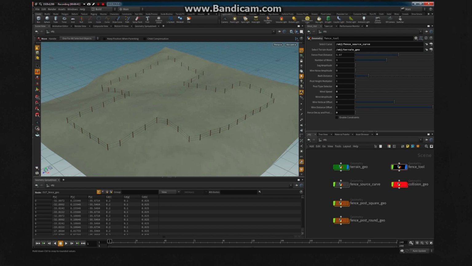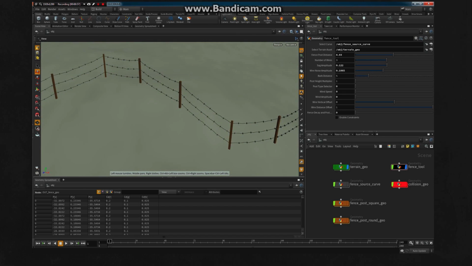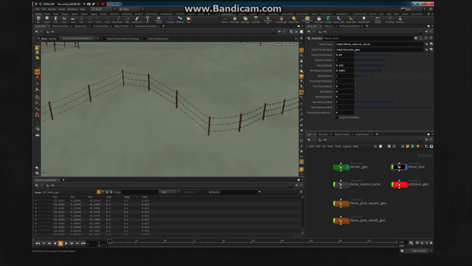We've also set up some parameters that I run through pretty quickly here. The distance between posts, how many wires, how tall is the fence. And then things like sag and noise, so it looks like the wires have sagged down over time, or that they got kind of janky when they were unwound from the spool when they were assembling the fence. And these parameters are pretty straightforward to set up. So at the end, we had sag, we had noise and all that, but still, it looked quite regular, very procedural. All the posts were perfectly aligned and all that.